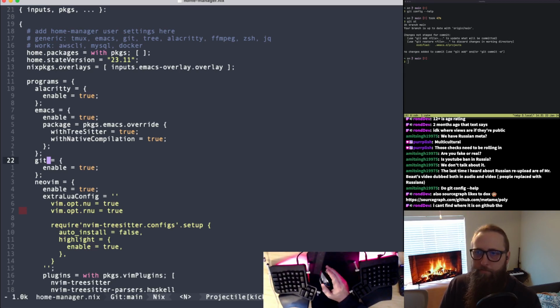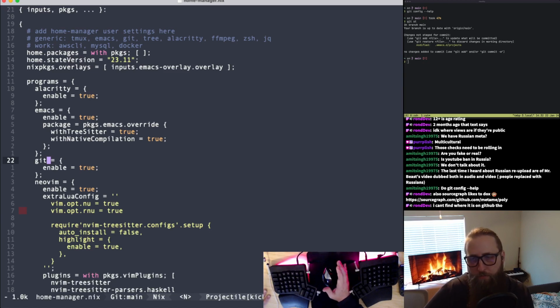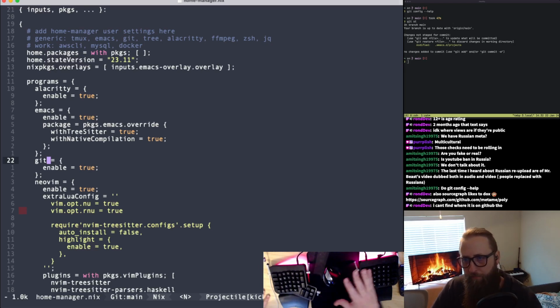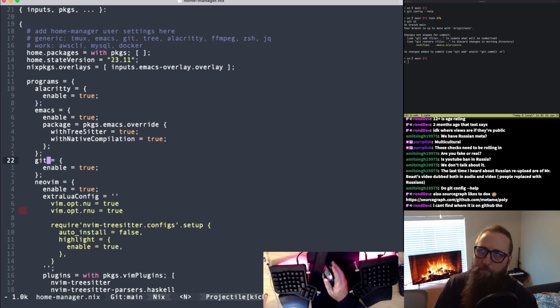So then it's like, I don't know. The thing is, if I check out my dot files on a new system, the idea is that home manager or Nix or whatever is managing all of those for you. I just have to think about how much I care about this right now.